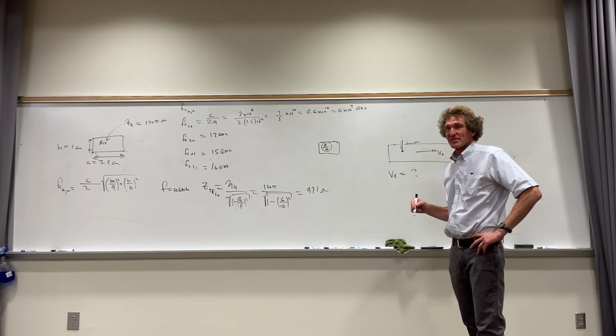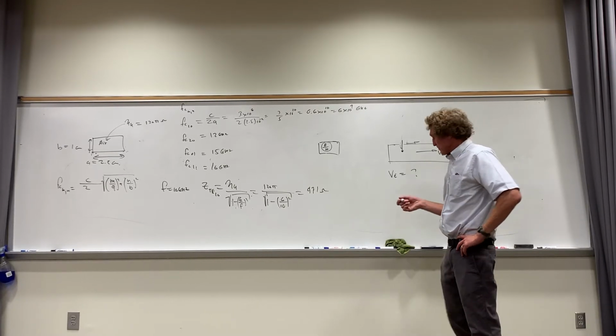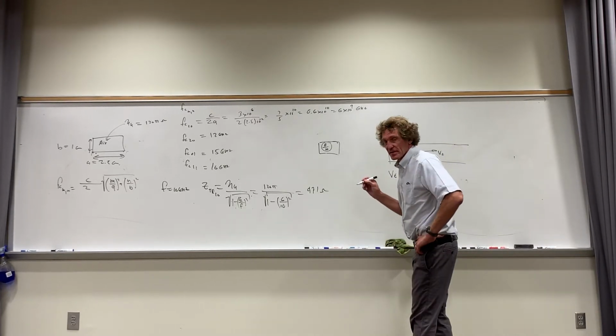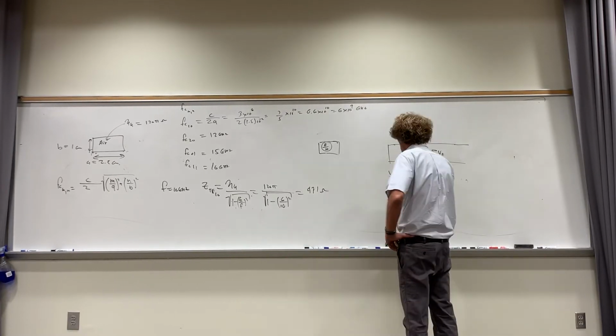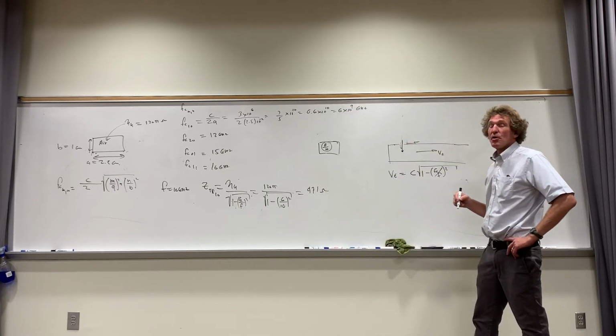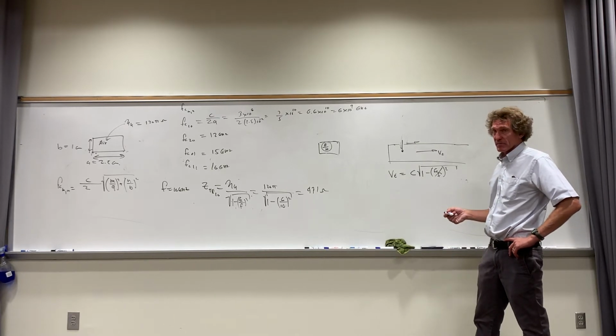Let's look at their notes now. Which is good, because this stuff's a little dry unless you see a problem. The speed of light over the square root of epsilon relative. That's phase, isn't it? Not energy. Energy is always less than speed of light, right? Energy would be what? C times the square root of 1 minus fc over f squared, right? Phase is C over that. Y'all remember that? I'm asking for the velocity of energy, not the phase velocity. Didn't I put that down on the board, class?